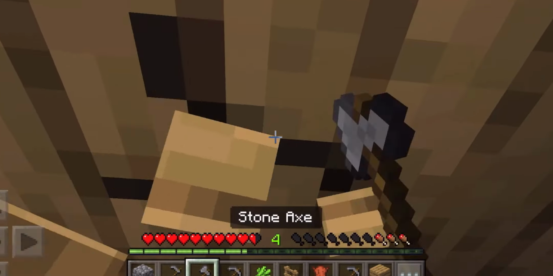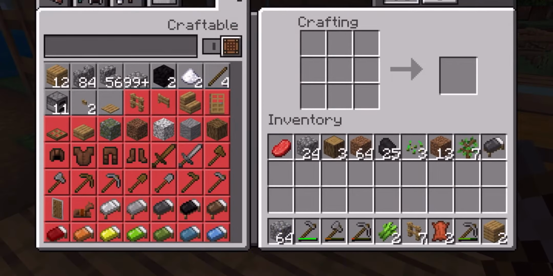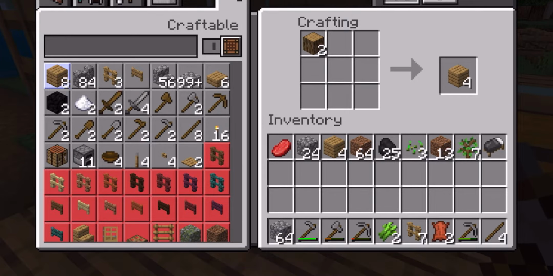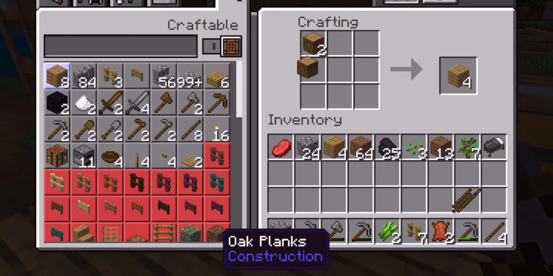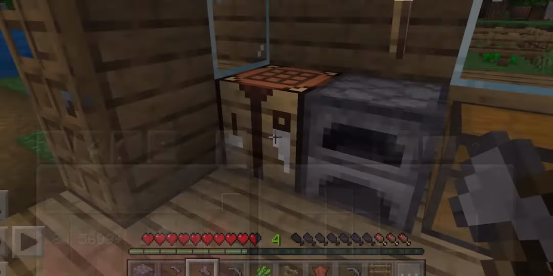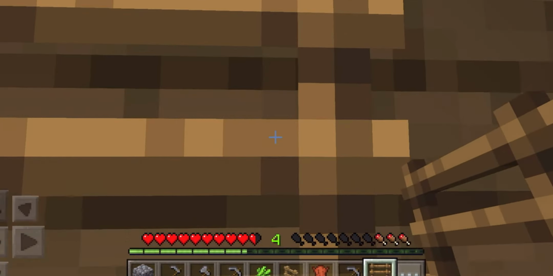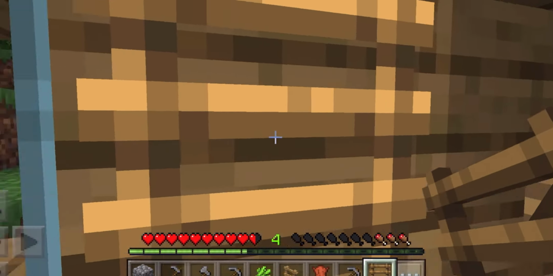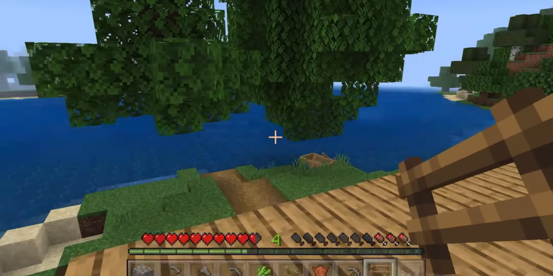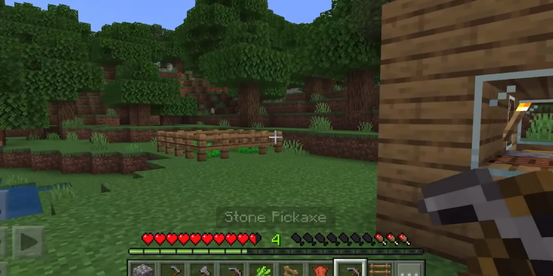Hold on, we're going to use our stone pickaxe. So what I want to do is I want to have ladders going like that. And I hope we're going to have some left. Wait, hold on. Ladders. Oh, we're going to need a bunch of sticks. Okay, and we're just going to do this. And then we're going to do this. So then this is going to be our upstairs.